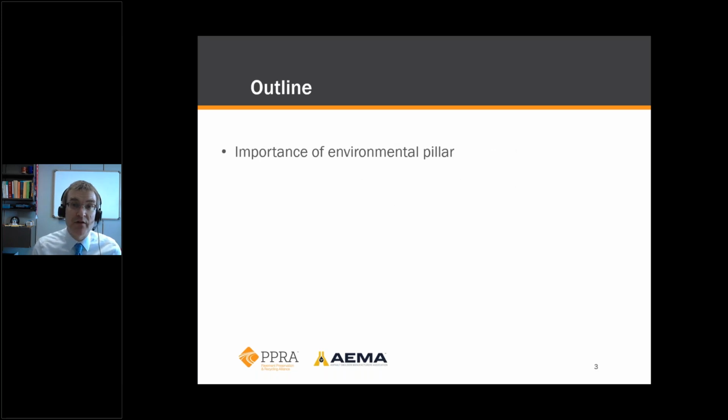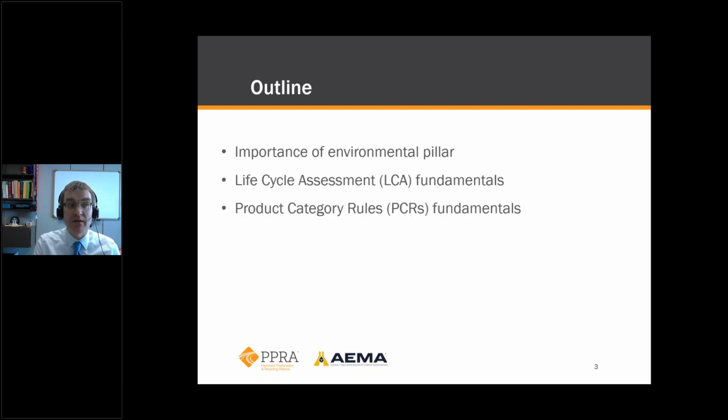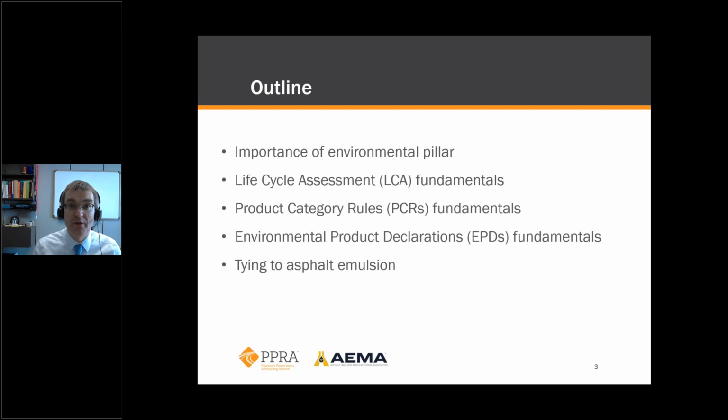I'm going to start with a little broad overview of the environmental pillar and what falls under environmental concerns. We're going to then talk about life cycle assessment fundamentals, give you a very brief overview and understanding of what goes into a life cycle assessment, and we'll do the same thing for PCRs or product category rules as well. I'll then cover the basis of environmental product declaration, and throughout all of these steps, I'm going to try and tie concepts and themes to asphalt emulsions.